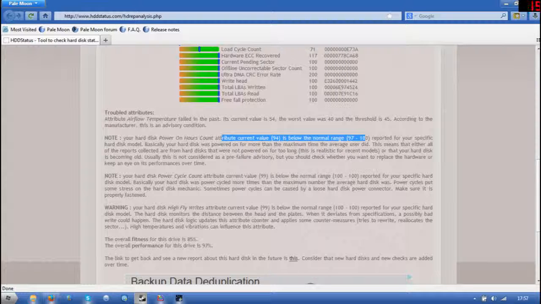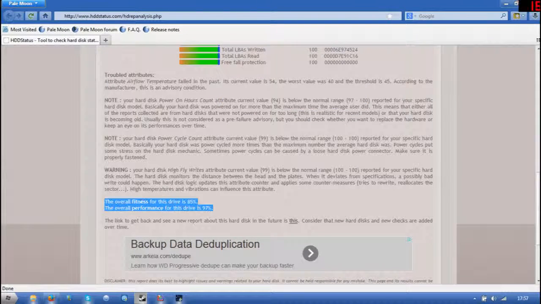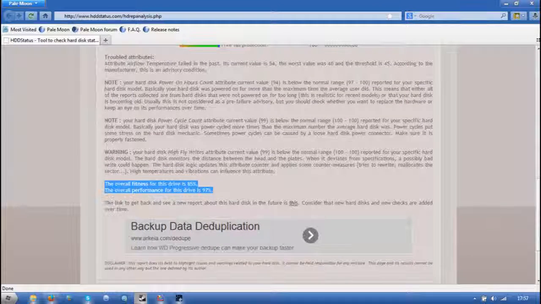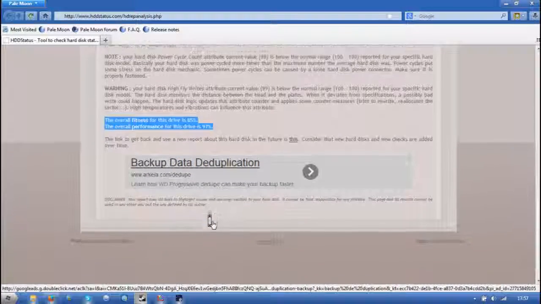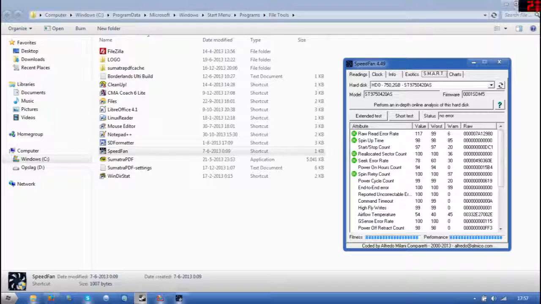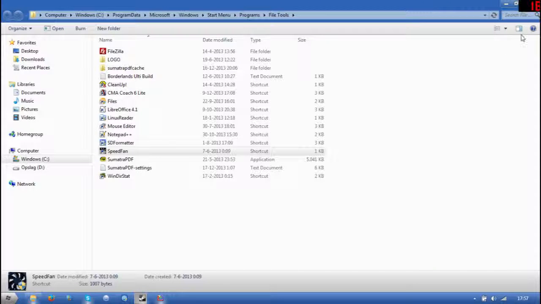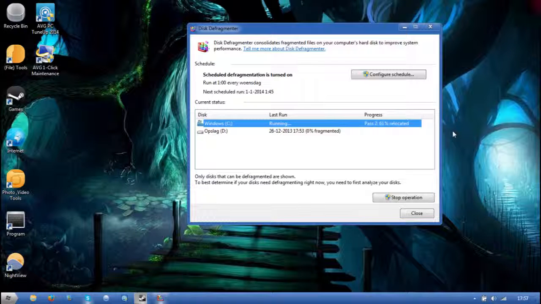Now this below, it's pretty stressed, and this is pretty stressed, and this makes my fitness 85% and my performance 97%, and I'm not really happy about that. It's been acting up sometimes, so I'm not really happy about that.